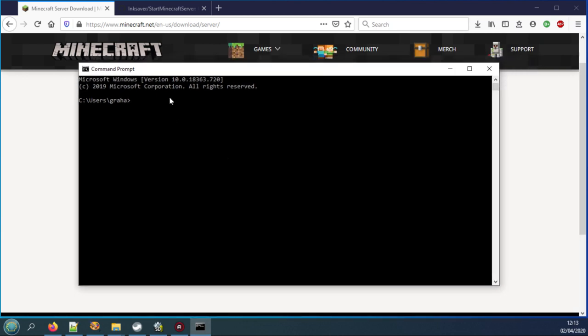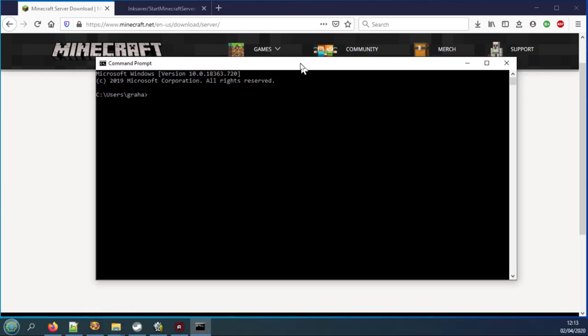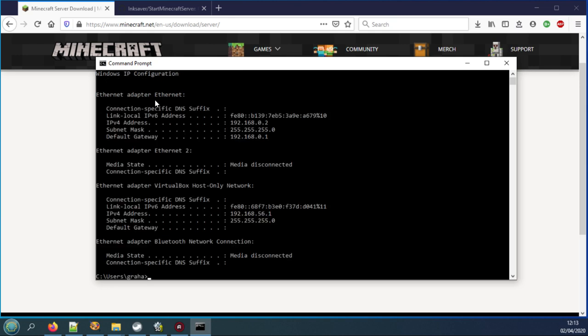So this is my command prompt. Don't be frightened by this. It's just a way of typing stuff in to get things done. We only need to find out what our local IP address is. So to do that, just type in ipconfig and then press the enter key.